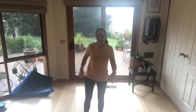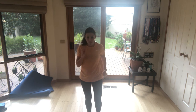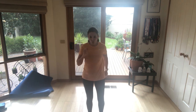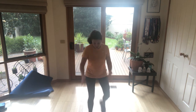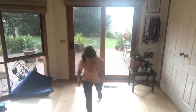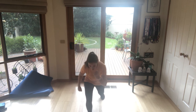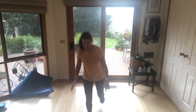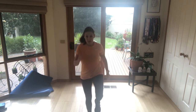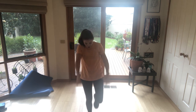All right, we're on the other leg. So we step back behind us. Back, just set it up first. Cool and calm. Drink some water whenever you need to. Modify whenever you need to. So you make it easier by making it smaller. If you want to make it harder, we get this foot off the ground, remember? Breathe. Good, good, good.